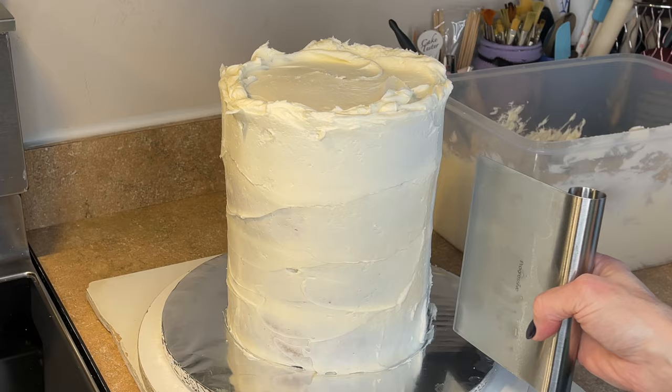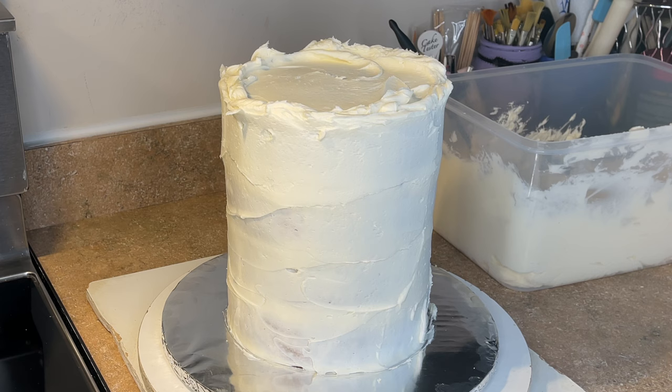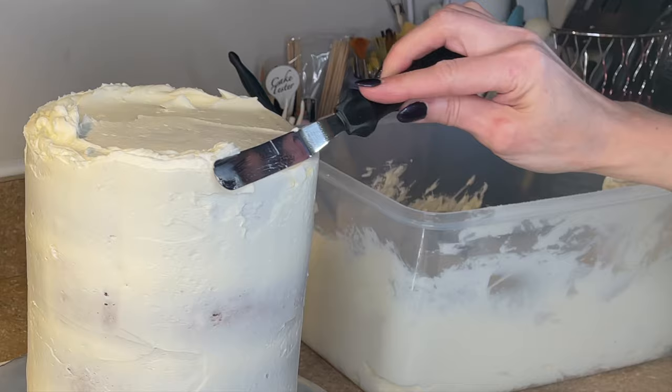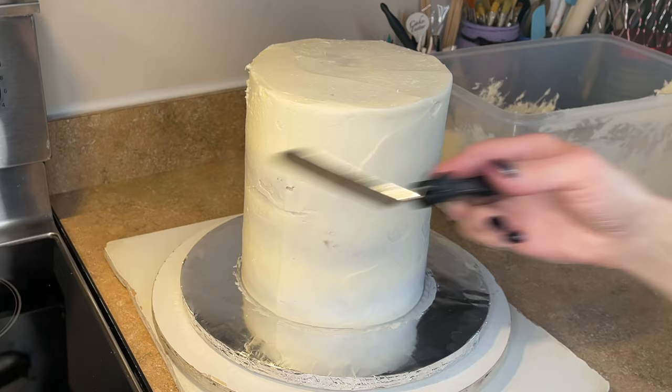Usually I use a bench scraper but that one is not tall enough, so I need to use a very tall one. I don't have space in my pot to dip it, so I run it under really hot water to heat up the metal — I'm doing that off camera — and then I take a paper towel and remove the water. I use a hot blade that's not wet, turning the turntable with my other hand to get rid of the excess icing, holding that spatula pretty level with the top of the cake. This is just a crumb coat. I'm going to put that back in the refrigerator for about five hours so the icing can solidify before the next step.